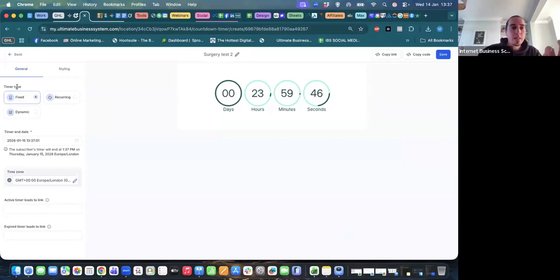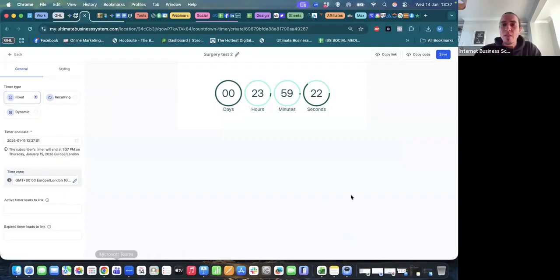Now, timer type. I normally use fixed ones because a lot of the things we do, we want it just to lead to a set time and then it be 0. Because then whenever you log on, you're seeing, oh, I went on yesterday and now there's a day less time. So for me, it creates more of an urgency. I don't know about you guys, but I've also been on things before where you click it once and it will say, oh, you've got 15 minutes left. Then you come off it. Two days later, you go back on it again, you've got 15 minutes left. So them, I'm not a big fan of.